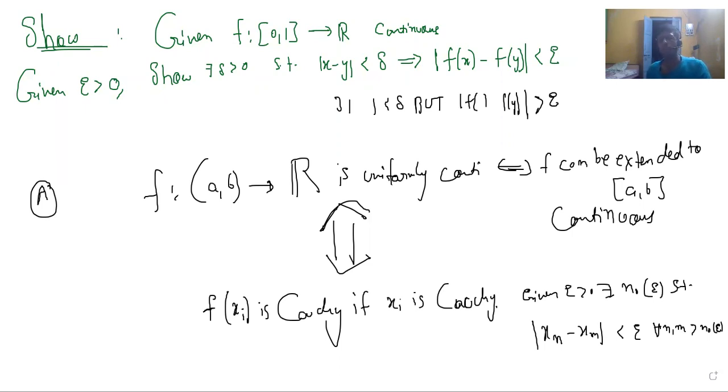So continuous functions take convergent sequences to convergent sequences, very good. But uniformly continuous functions do more. They take Cauchy sequences to Cauchy sequences. A convergent sequence is surely Cauchy, but Cauchy is not necessarily convergent. And also, I think the converse might be true. That's it. I'll stop here today.